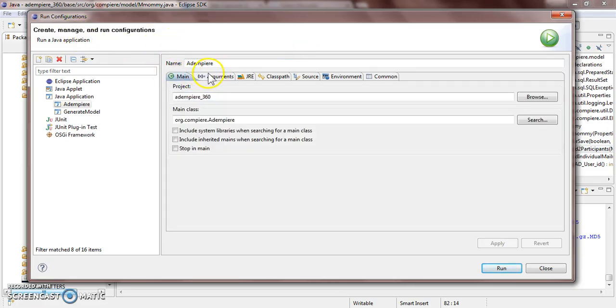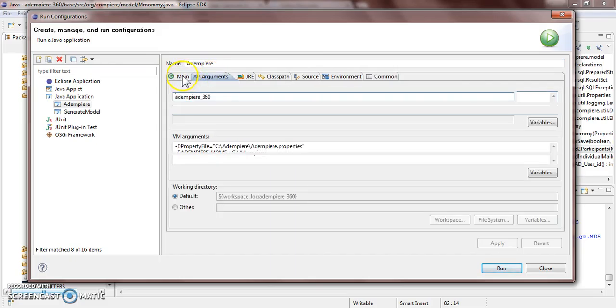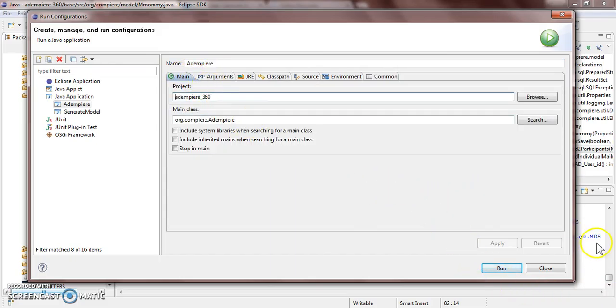Both of these things, you can pause the screen and then retype it, or you can copy paste in the description box. Now I'm going to run, and it's important that you run Adempiere through here and not go and open your C drive, because the code is through Eclipse.